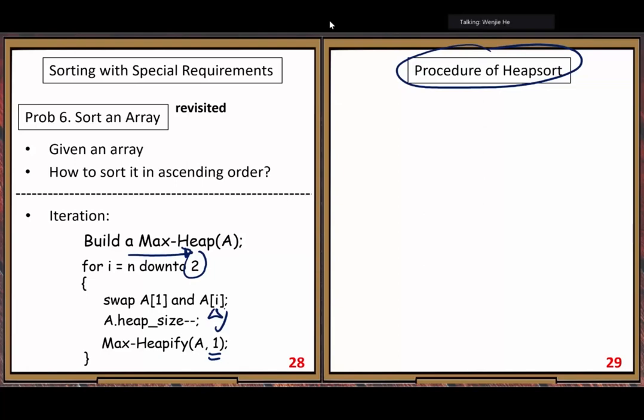Where do you want to start the max heapify operation? This location. After that, you move to the next iteration of this for loop. After you finish the whole for loop, you put all elements in place. How simple it is. That's the heap sort. Next, we will see the efficiency, big O of n log n. In a very easy way, we will see that.